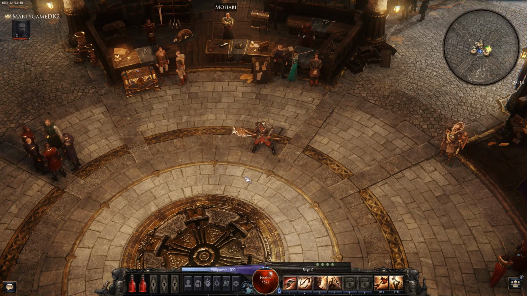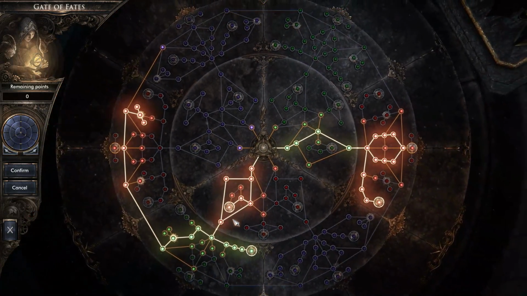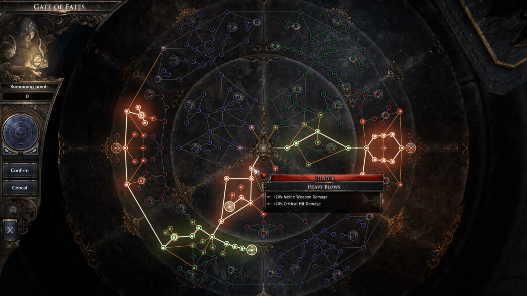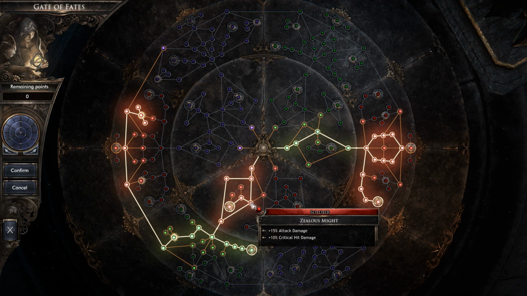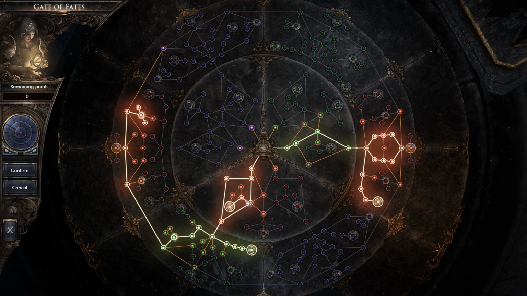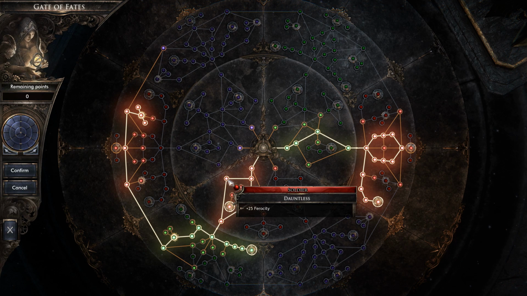Now, finally, some of the things that a lot of people are here for. Let's go over the passive skill tree here at the Gate of Fates, and let's see how we set this up. Right, we're going to start here with Soldier, grabbing a lot of melee and critical hit damage, attack damage down here in this tree. As you can see, the wild card plus 50 critical hit chance score, and ferocity.